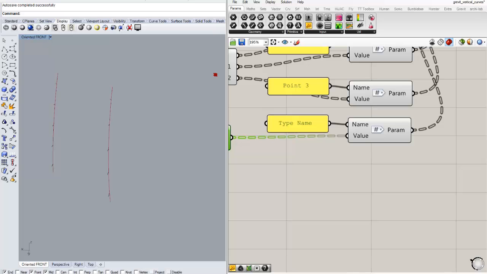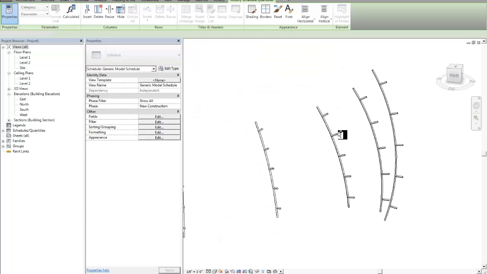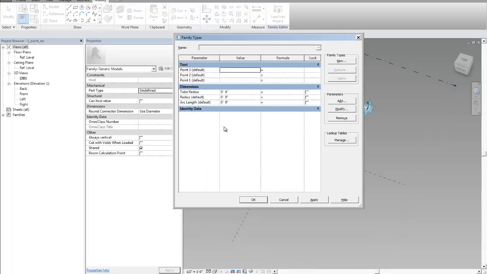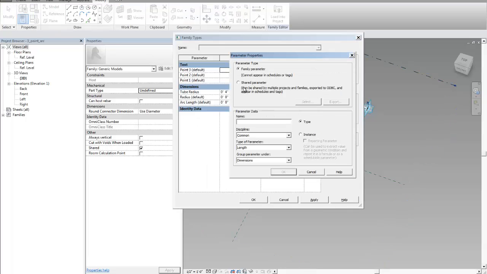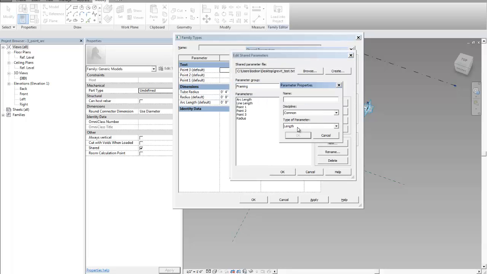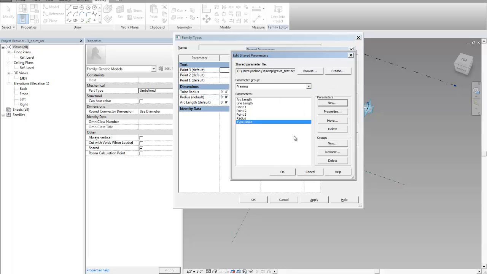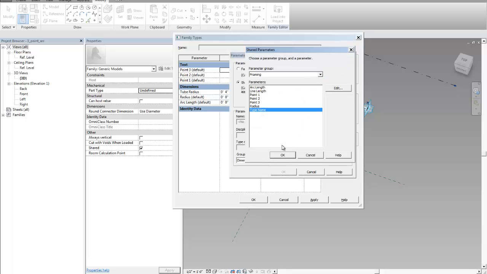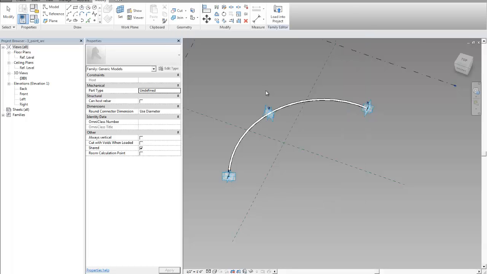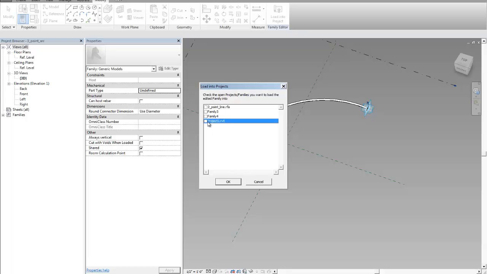So let's add that parameter, and it wants to be a text parameter. It's called type name. So let's go to Revit: edit family, parameters, add parameter, shared parameters, edit, create a new one called type name. It's going to be text. There we go. I'm going to load that into the project.